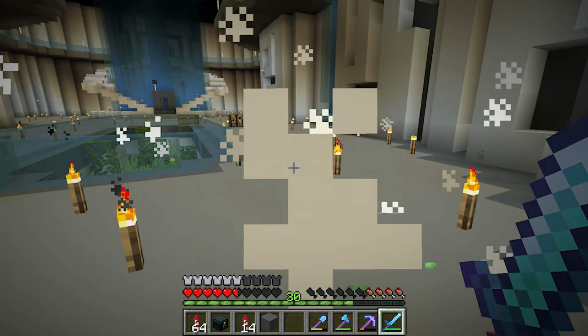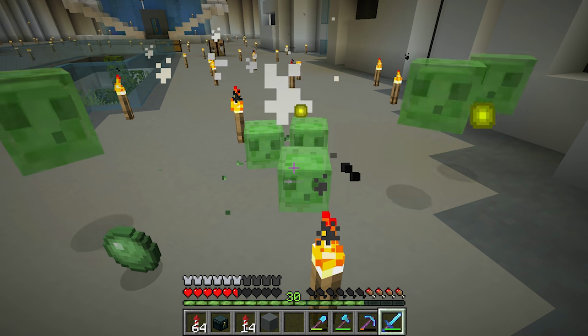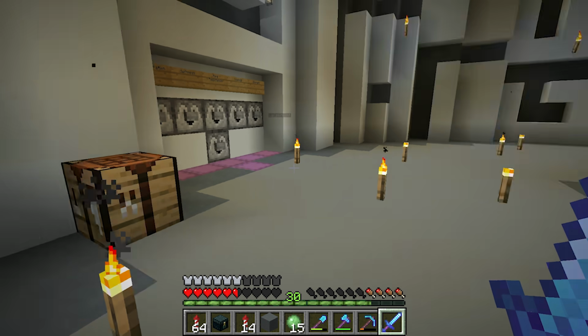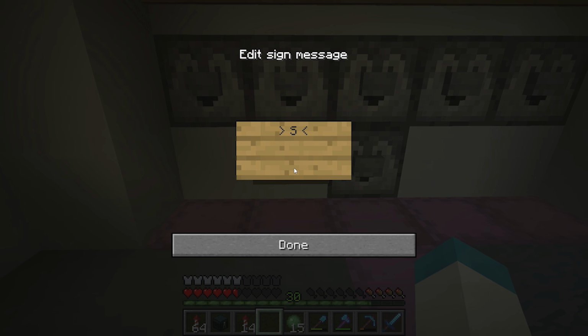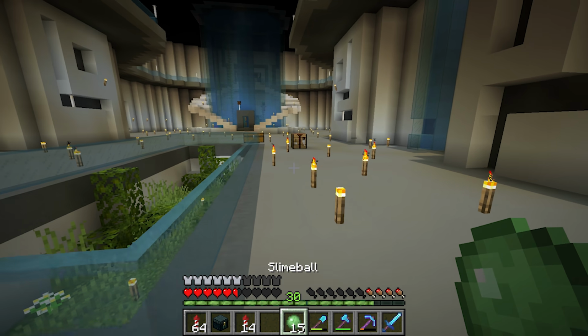Wow, rude slime. I was gonna say they just like vanish. Like what? There we go. All right, sign, and then we'll just do slow falling. There we go. And finally, let's look at the aquarium.